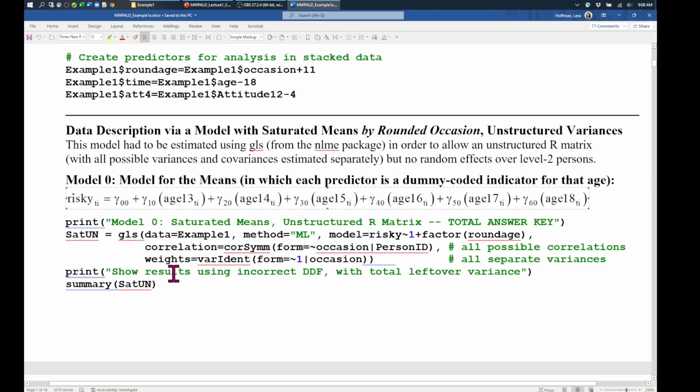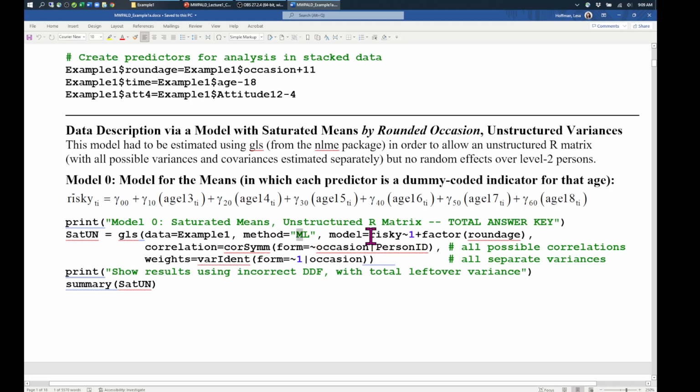The only function that I could find that would let me do this is the GLS function that is within the NLME package. So I'm saving my results from this function with a model called SAT-UN, which to me means saturated means unstructured variance. I'm using maximum likelihood, as I said.